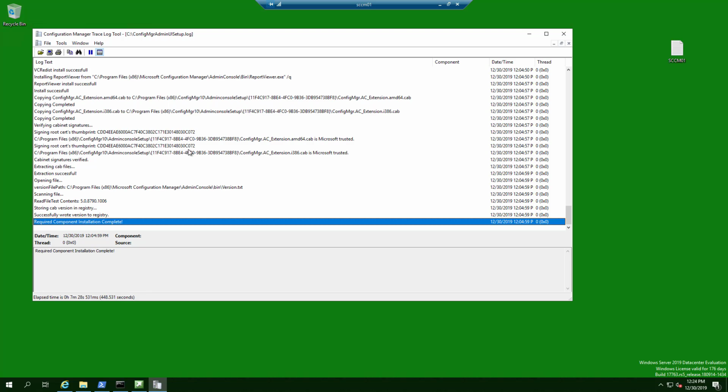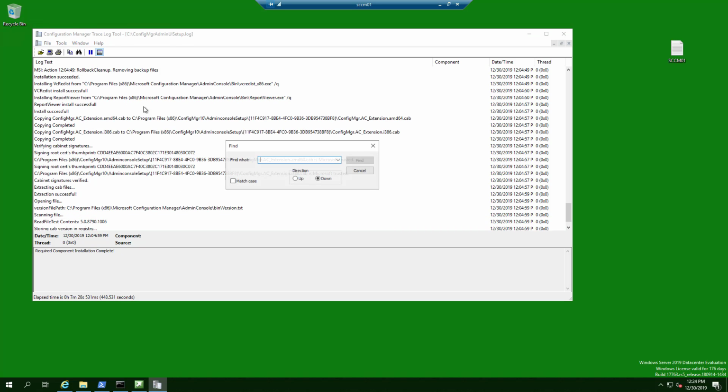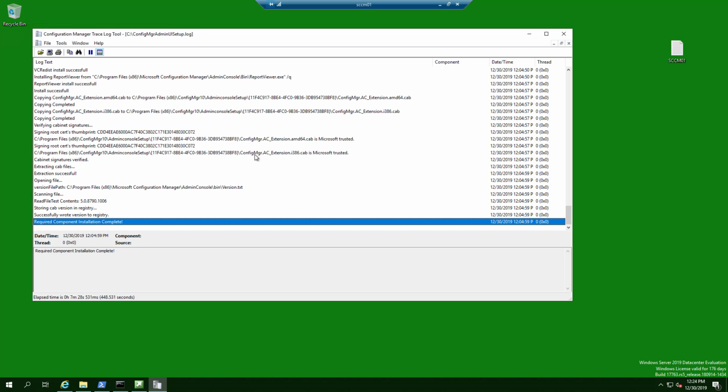And the other thing is that, let's say if this log was being written to, and you had opened this log in Notepad, you would have to close and come back in order for it to refresh. But in this case, if you have it open with CMTrace, it's kind of live. You don't have to close it and refresh it. It automatically keeps doing it. And obviously you could do more things with CMTrace. This can actually take a full video too. You could find certain error codes and certain things.